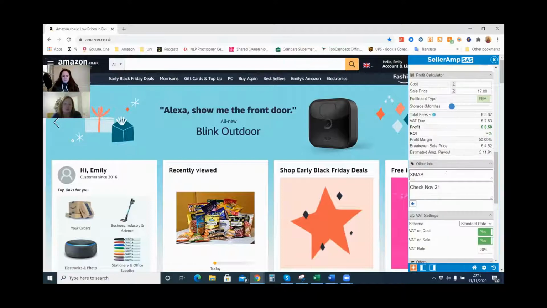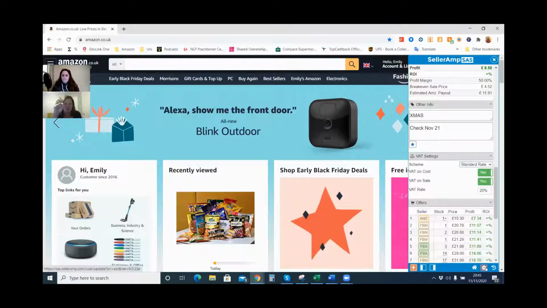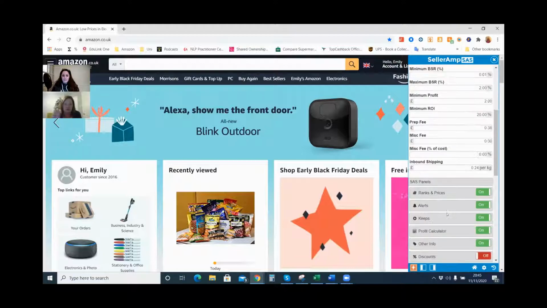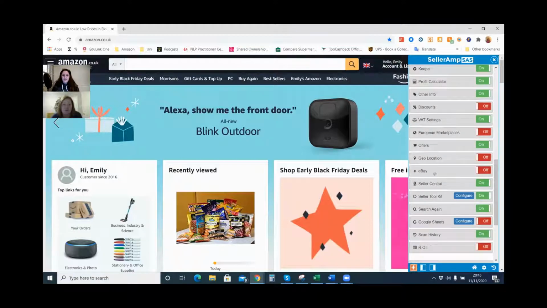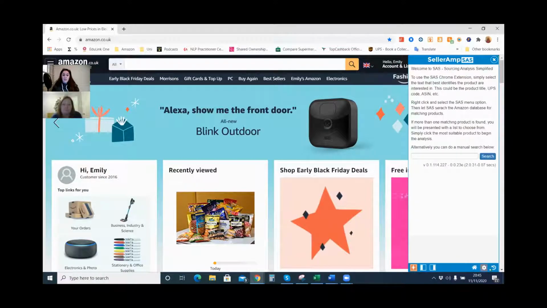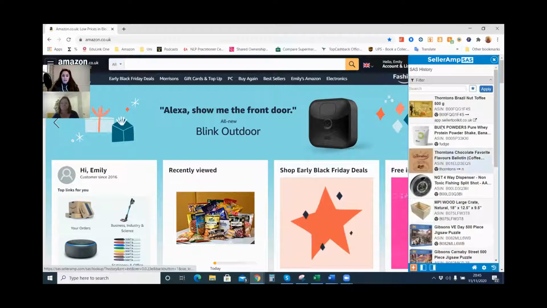To do that, everybody, just go into your settings. You can go ahead and move the panels around and then click save and it'll put them in whatever order. There you go, it's off. I don't sell on it, so for my purposes, I don't even want to see it because it's a distraction. But I think now I will definitely have a look.